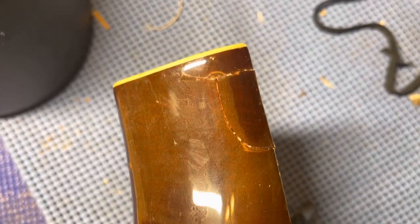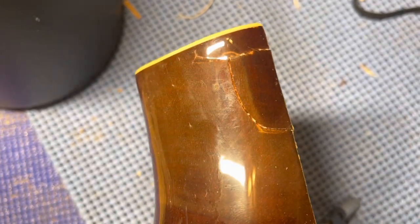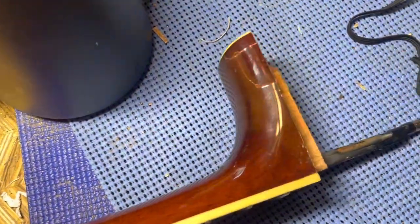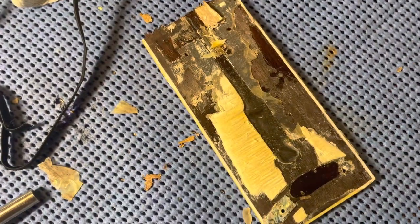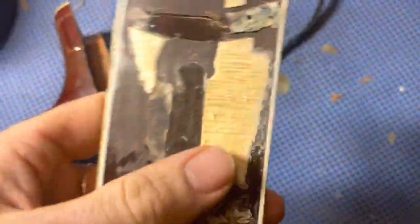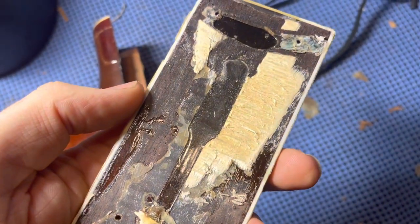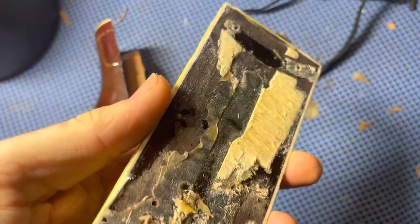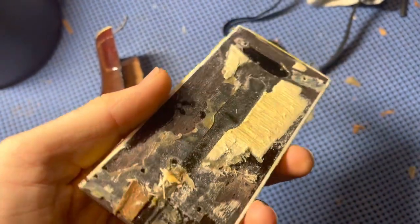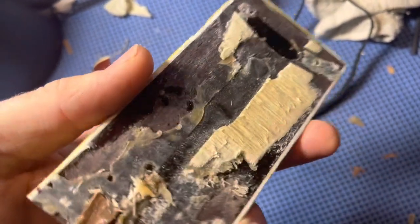So the day after removing the neck had a little bit of damage here, and I don't like how that glue joint looks. So I'm gonna try and push it in and maybe get it a little better. I've also gotta scrape all the crap off of this thing. This is really common. This is plywood, so, you know, you put a bunch of steam and heat on it, and sometimes you separate the glue joint you weren't intending to separate. And in this case, some of the plywood came off. So I'm gonna clean that all up.